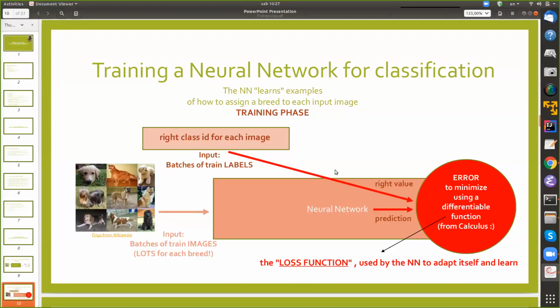And the training cycle consists of an algorithm that minimizes the error in a cyclical way. So we give images in batches, groups of images at a time, several batches, and at each batch, the neural network calculates an error, all that it does wrong, and implements an algorithm to improve the parameters in order to minimize the error. Sorry if I am explaining this point in a little bit of detail, but it will be very important for the continuation of the presentation. So this is the way to train a network for classification.